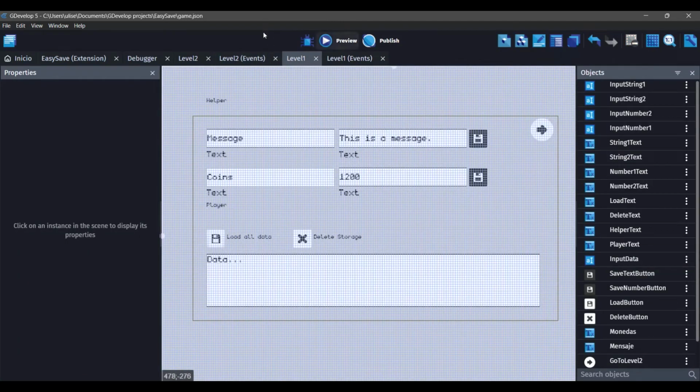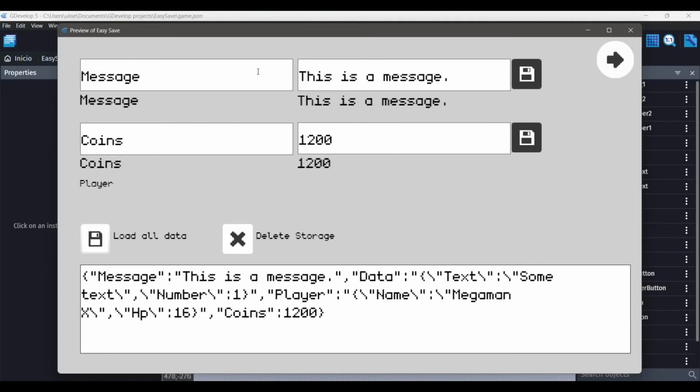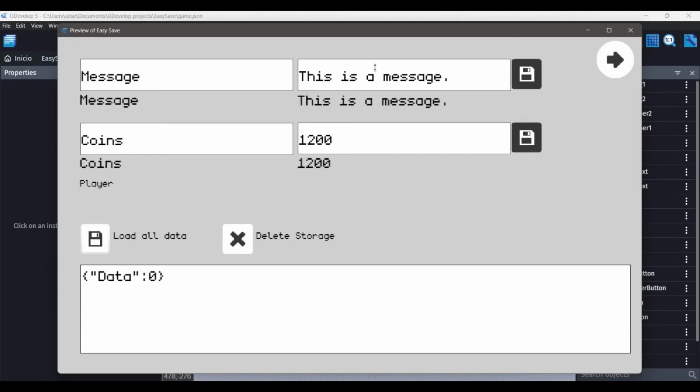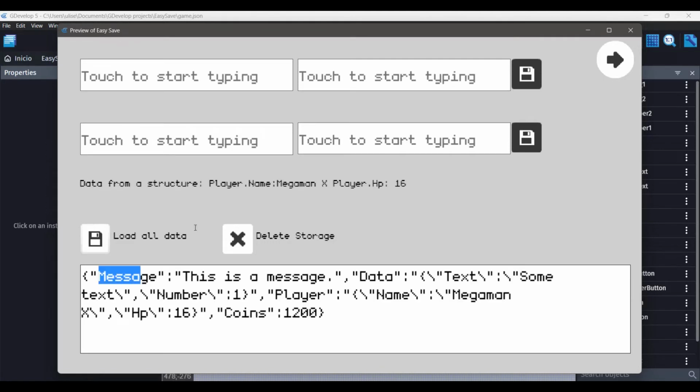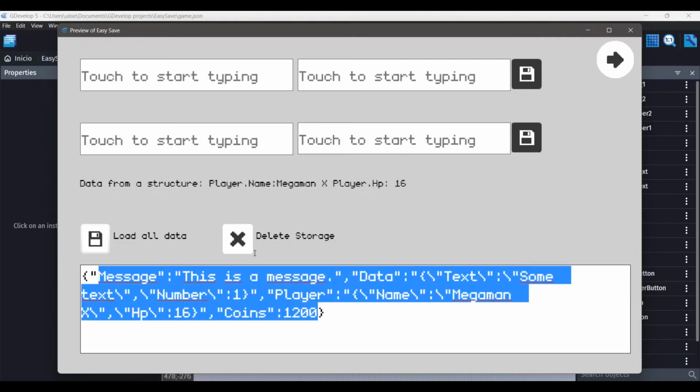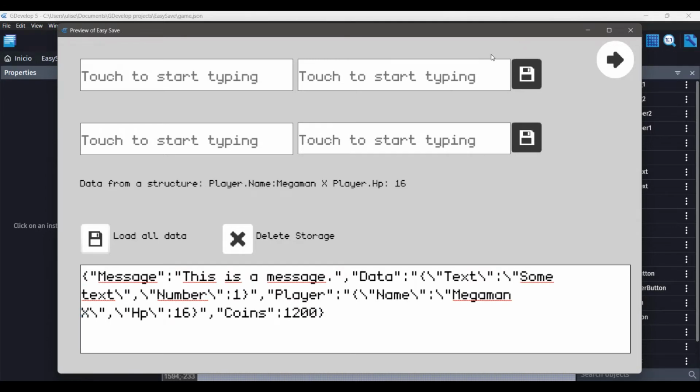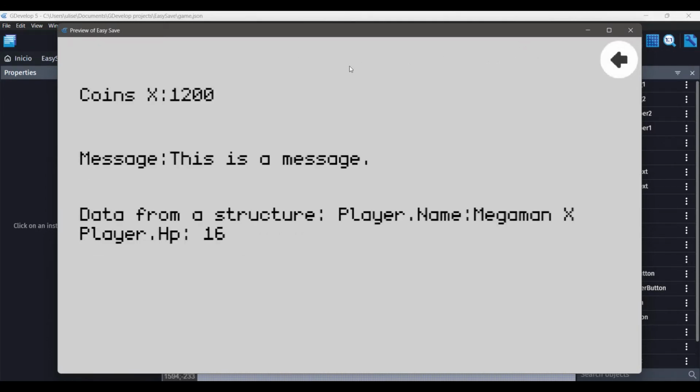So let's go to the level 1, delete all, save, load. So the data is here. And now if we go to the level 2, we load the player, and we have Mega Man and the HP 16, and the message and the coins.